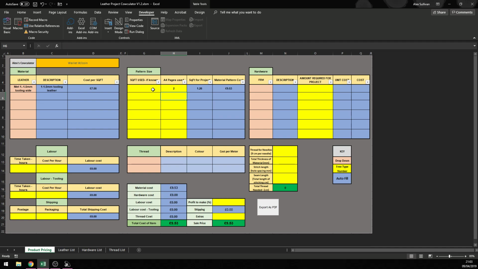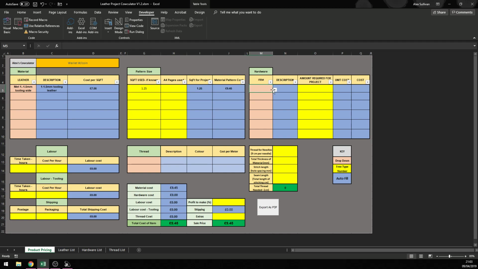So what you can see there, it's already done, is found our material cost for us, which is great because it knows what material we're using, it knows how much it's going to charge per square foot, and then that's how much it's costing us in our project. So if we just have it as 1 square foot, we can see cost per square foot is the same, it adds on here. However, if it is more, we just add it in.